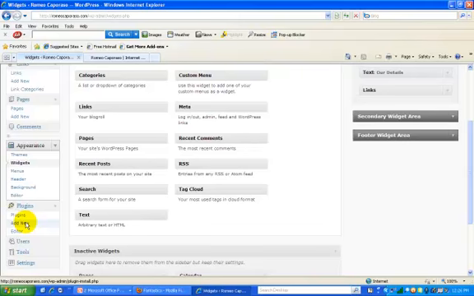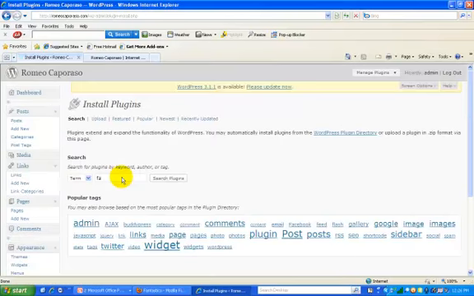But to add a plugin, so let's say we want an extra feature. Say we want to translate our websites or get some extra search engine optimization. I'm going to show you that one there because that one's quite useful. I'm going to add new. Or let's say we like Facebook. I'm going to search for Facebook like button.